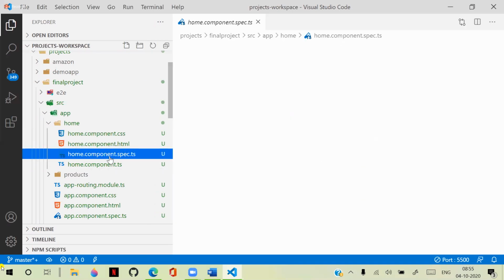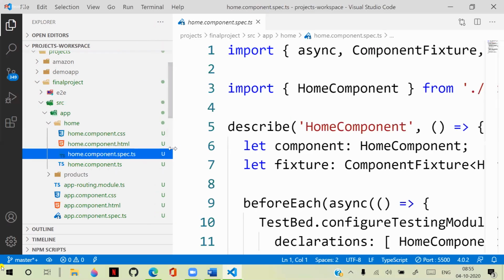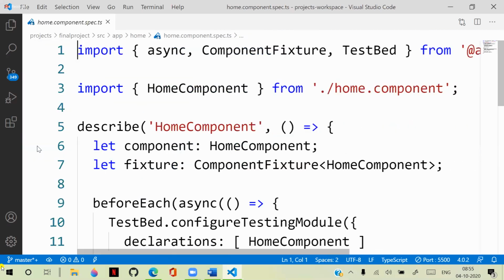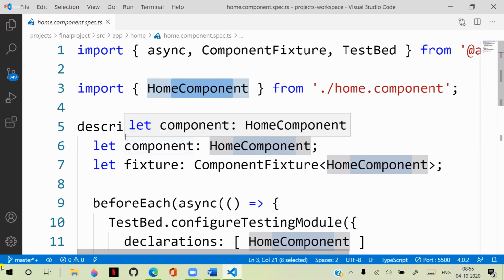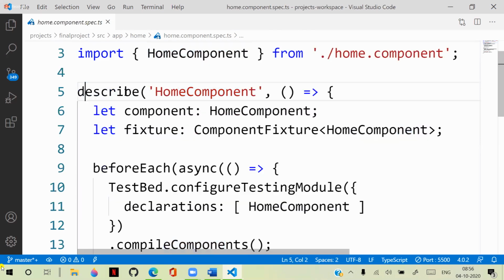And you open that spec file and you can see that here it is having everything just like what we have discussed. It is importing that home component here because to access the functions, it has to do that. And it is using a describe function, that is the home component testing.